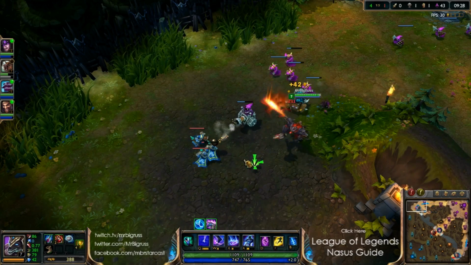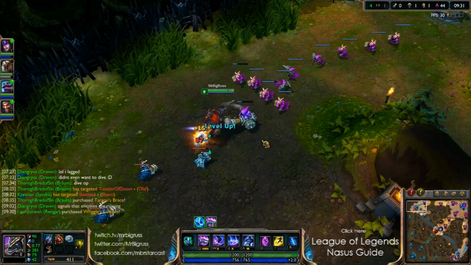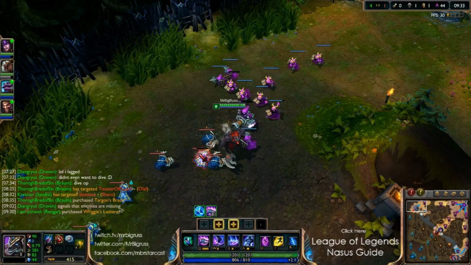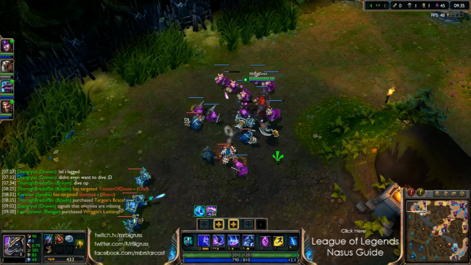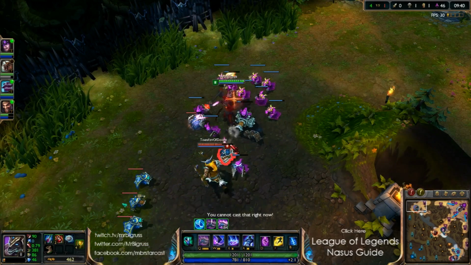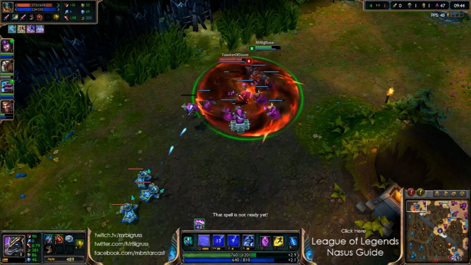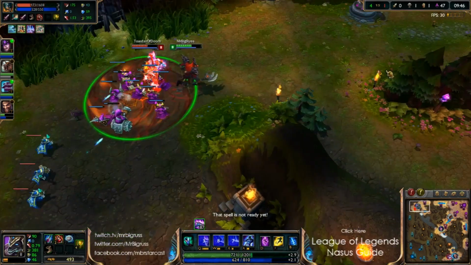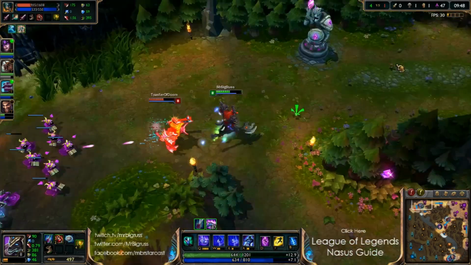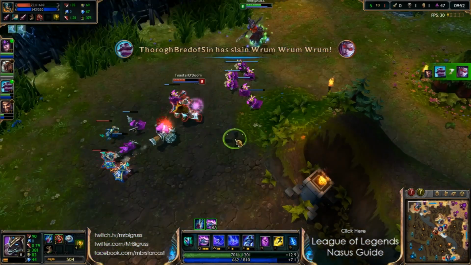I had my Flash up as well, and I was getting ready to flash, but I just wasn't really expecting that damage from him. I think it's that big flipping thingamajig. That has to be the true damage, because that was a hell of a lot that came off of that, and it's just really good play by Olaf. I probably could have just popped my ult and gone for him then.